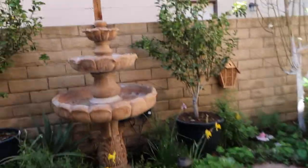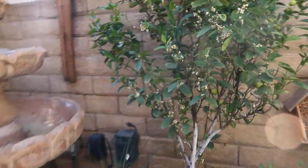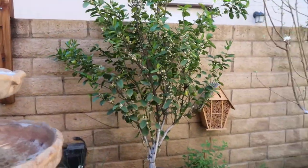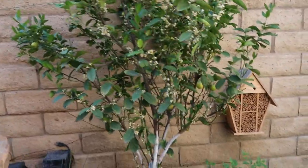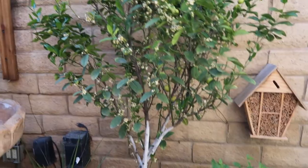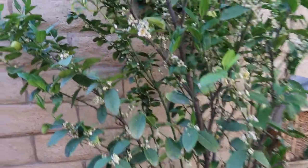Good morning guys, how are you? Diana here from Garden Love. Just wanted to give you guys a quick update on my Mexican key limes. A lot of you guys have asked about this key lime and were wondering if I still had some key limes on the tree. I absolutely do, but it's time to probably take them off because this tree is completely covered with new blooms and about to have new foliage.